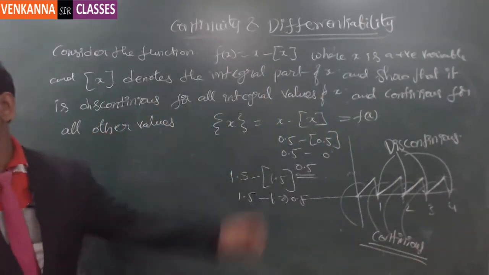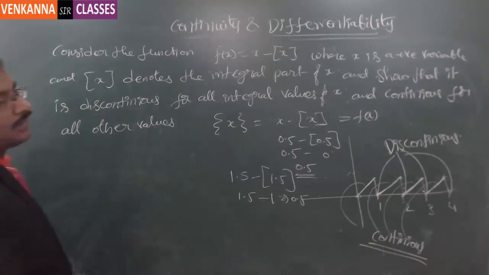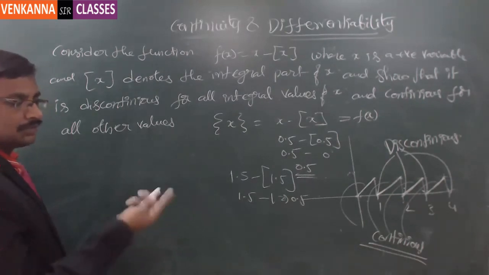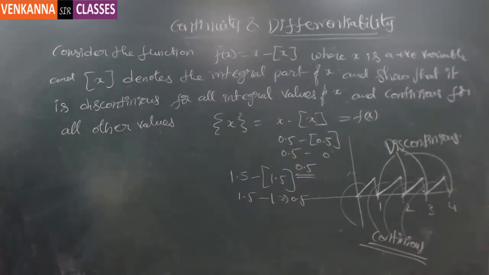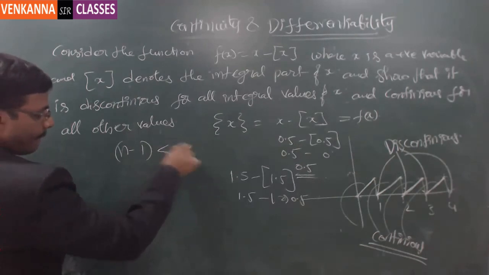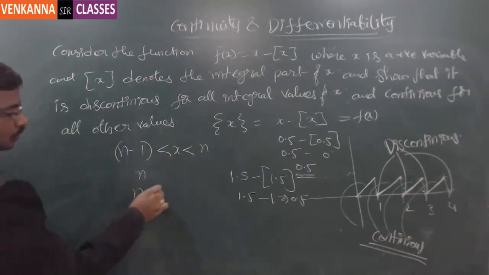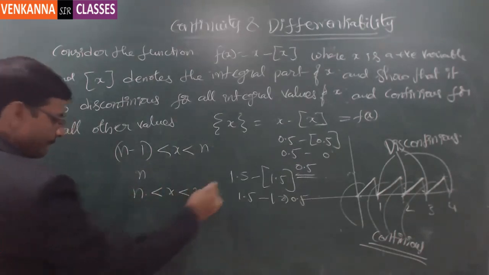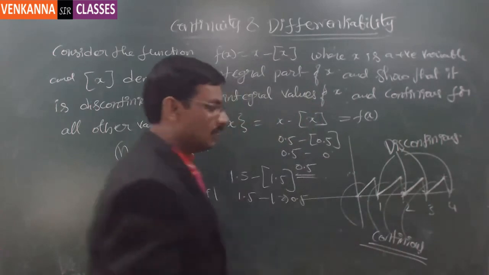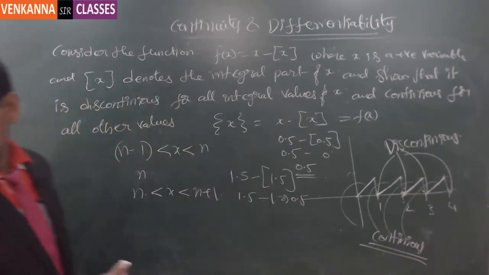Got it? For that you need to define the function first. Given a function value, we will divide for an integral value. The function value is exactly at n, and at n plus 1 and n minus 1. If you randomly take an integral value n, that is from n minus 1 to n, what is happening? And exactly at n, what is happening? From n to n plus 1, what is happening? If you randomly consider the point 2, exactly at 2 what is happening, before 2 what is the function, after 2 what is the function. These are the 3 cases we should be identifying.